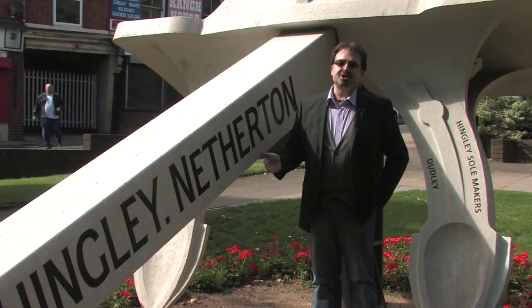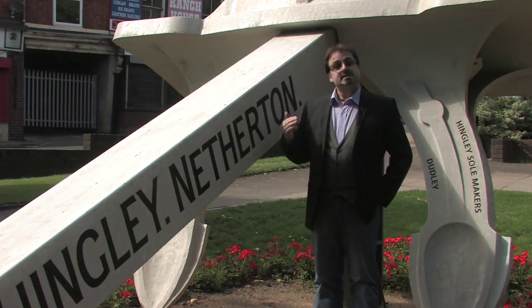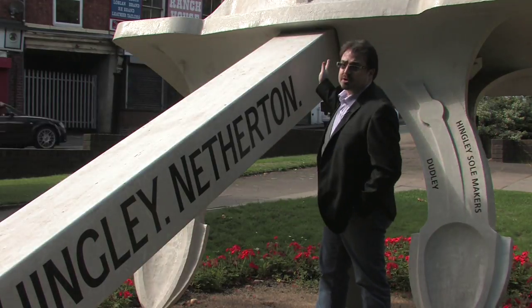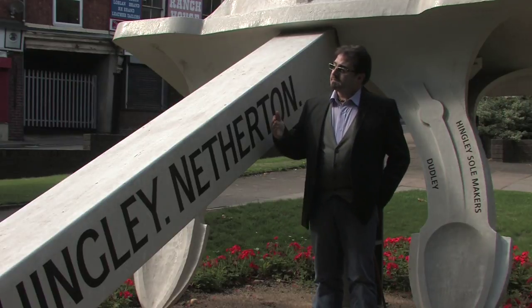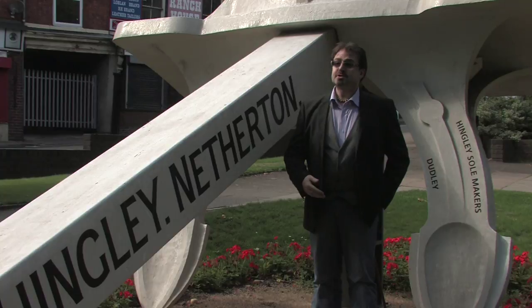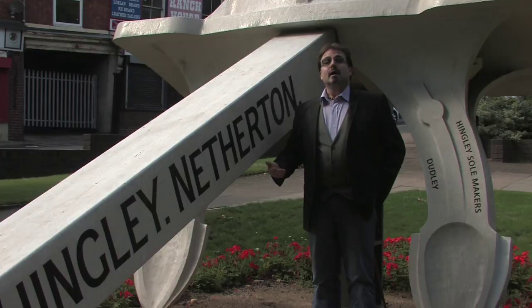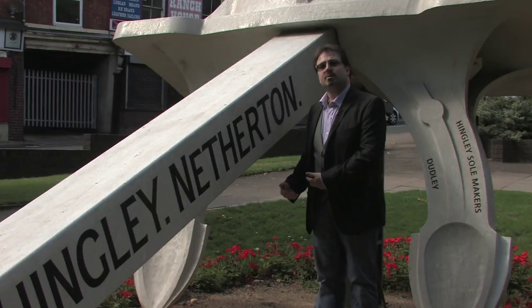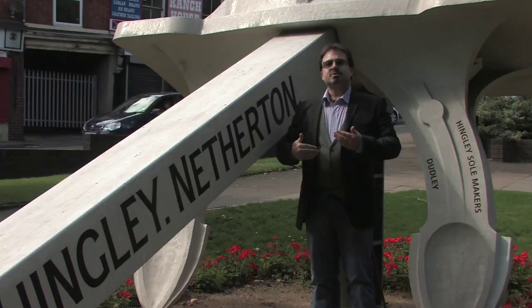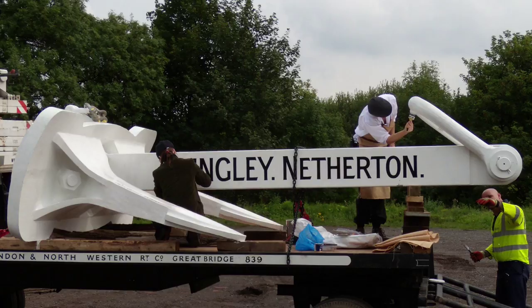The transportation of this replica anchor back in 2010 for the TV series started back down at Dudley, just two miles behind me. Because today our streets are laid with tarmac, back then a hundred years ago the streets were laid with cobbles. The 20 horses could get better grip upon the surface of cobbled roads compared to today where they would be slipping. Because it was reversed, the horses would pull the anchor on a modern-day dray from Dudley back here to Netherton, to have this huge replica placed out here on this green.